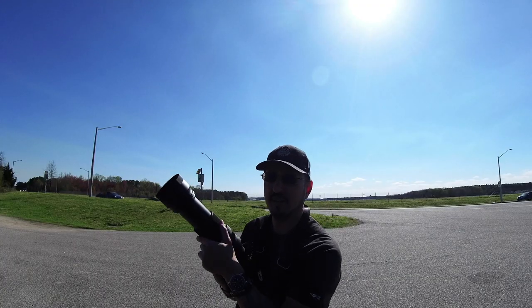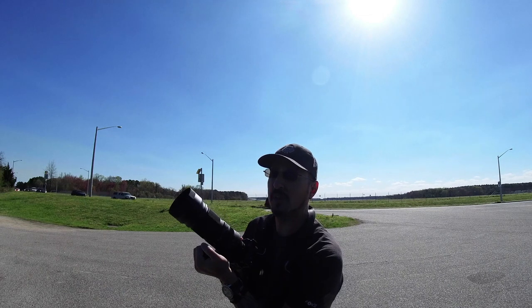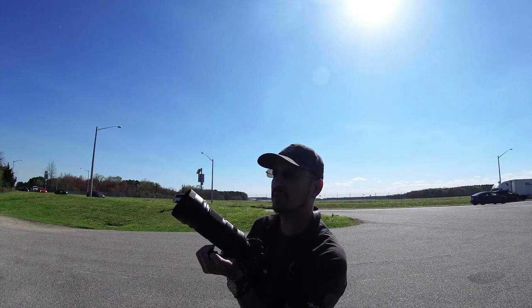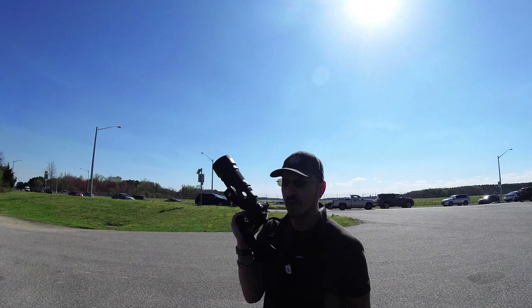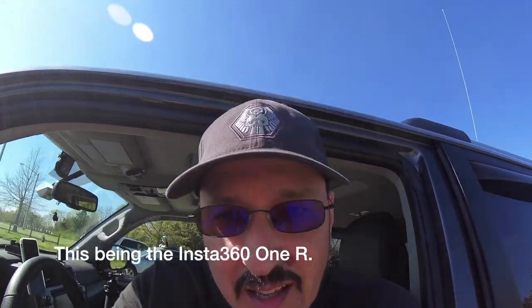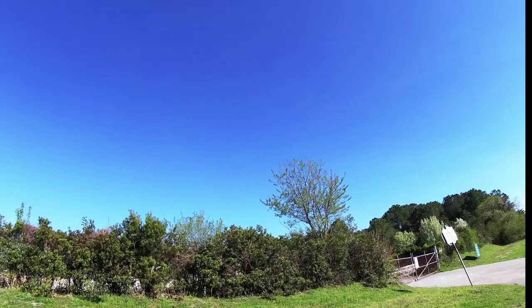This is kind of pointless. I am not doing well at this at all. This is definitely something that you have to have a very, very fluid, easy to move tripod head. And you have to obviously have this on a tripod or a monopod or something. Trying to hand hold this and do it, it's impossible. I'd probably be better off using this to try to track these jets. That's how awful my aim is and my steadiness.